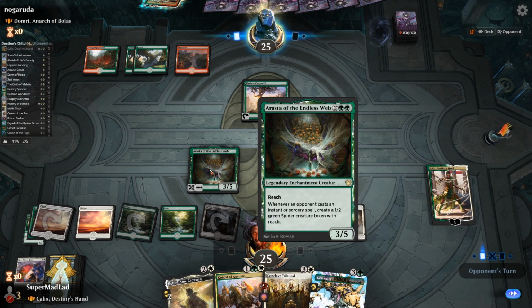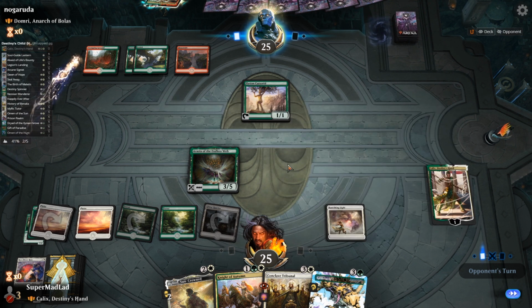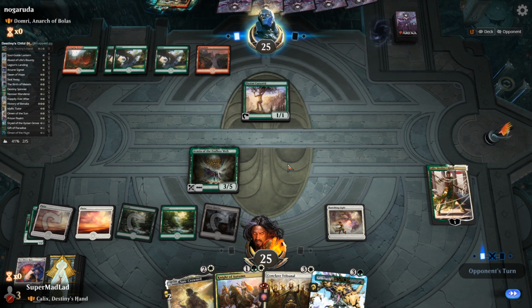So whenever they cast an instant or sorcery, we're going to make some 1/2s, which block the Caryatid quite nicely. So if they were to go find a creature and make a Domri's Ambush, then we've still got the blocker for the Caryatid to keep Calix alive. But, I mean, you can just go straight after Calix anyway, so it's a bit of an odd point.